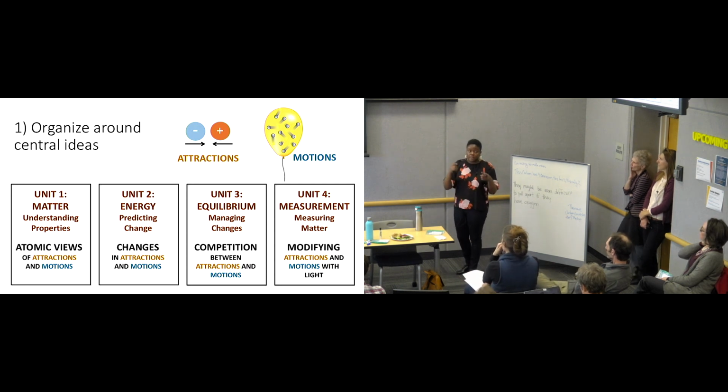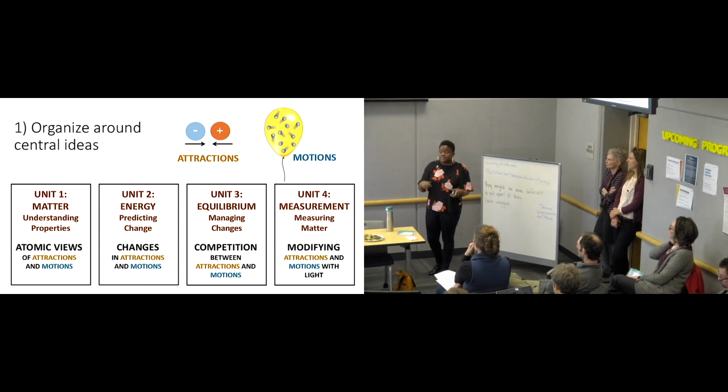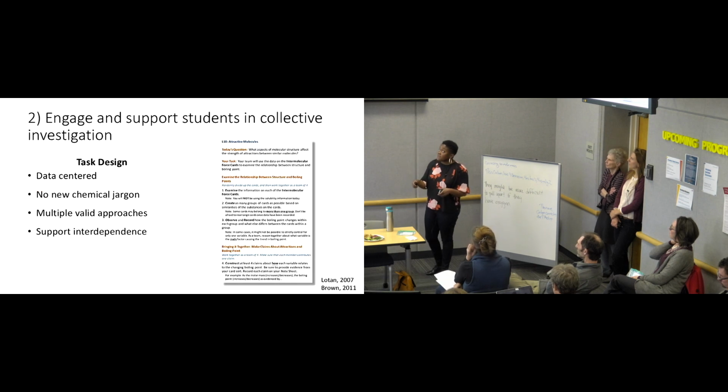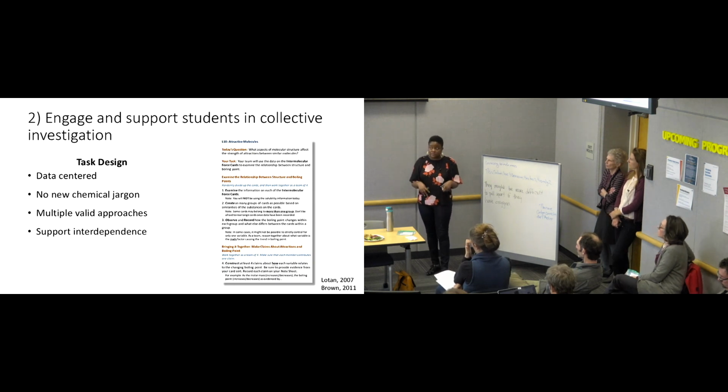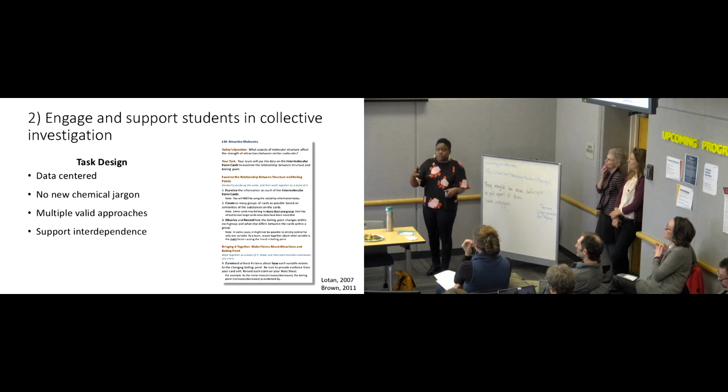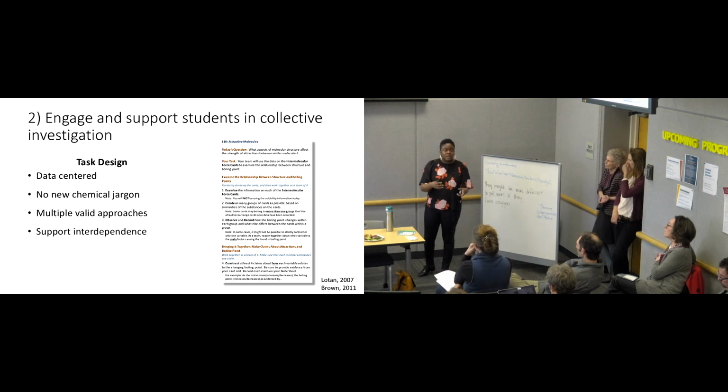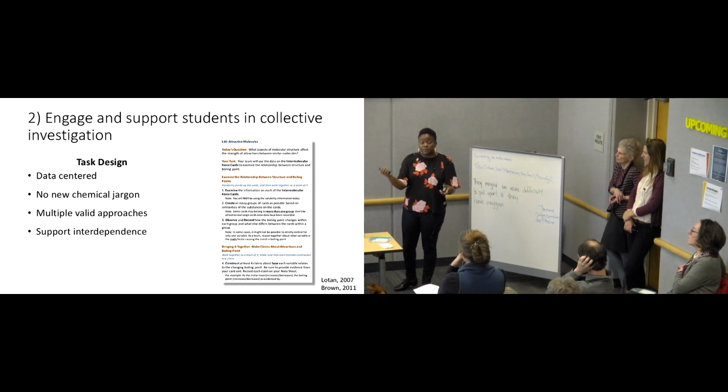So starting from these central ideas, we started to build the lessons and considering what concepts we wanted students to be engaged with, and really started thinking about task design. So task design was also a way that we were able to engage and support students in collective chemical investigation. And in thinking about what we wanted students to do, right, because we want students engaged in chemical practice, we needed to start with data, right, because that is how science operates. You're creating some data, you're analyzing some data, you're reporting on some data. So we needed to give them data.